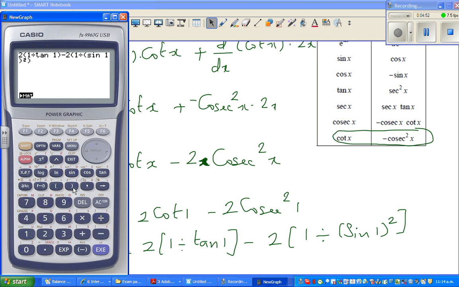I'll use one more bracket, yeah, minus 1.54. Now, to check this on a calculator, you go to option, and you go f4, and then you go d by dx of 2x times, I'll put this in the bracket, 1 divided by tan x. And then I'm asking the calculator, find me the differentiation or find the derivative function or derivative at 1. And then close the bracket.